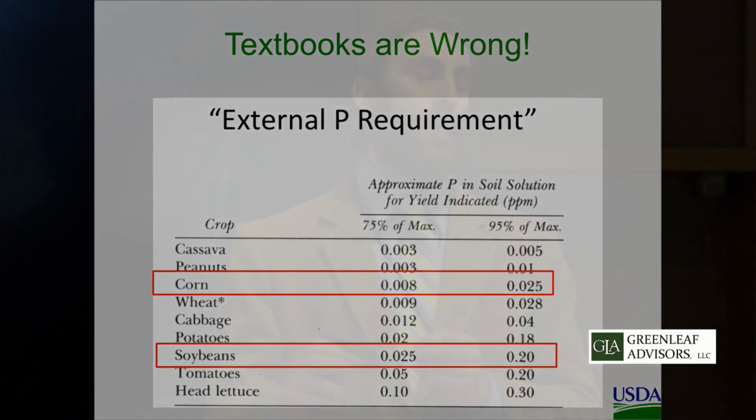How are they wrong? If you go back and look, this work was done mostly in the 60s and the 70s. The methodology they used for measuring the solution P concentration had flaws, and specifically they used soils. I'm not using soils. I can much more precisely control my concentration, so I'm not going to get into details of that. Another thing we learned on the way, again, we're in the infancy of this research.